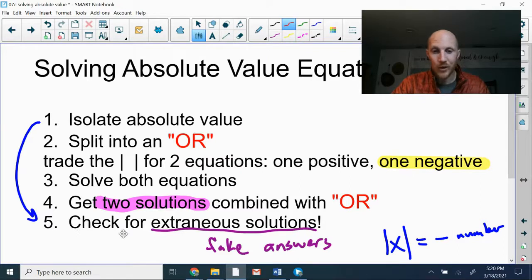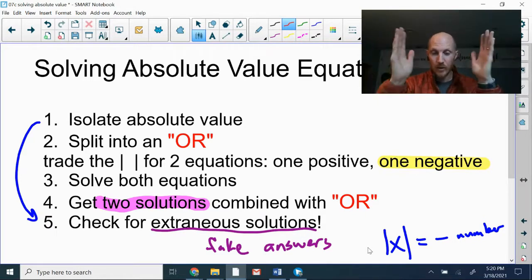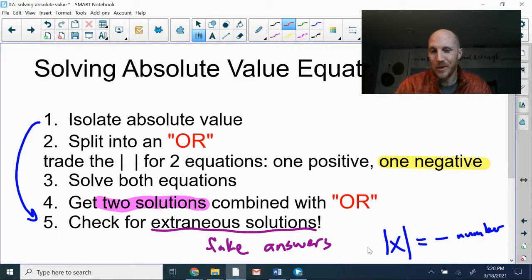Check for extraneous solutions basically means look for fake answers. The way we do that, as you can see over here in blue, is anytime you get that absolute value expression by itself, whatever's inside of it, if that equals a negative number, that's not possible. That means it's a negative distance, and that will mean that there are no solutions, or it's telling us those are fake answers. That's what we're trying to find out. Are these answers fake? If it says it's a negative distance, then that's a fake answer. So what does that actually look like?